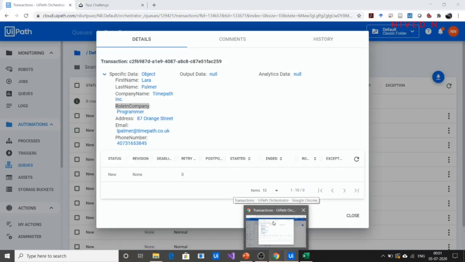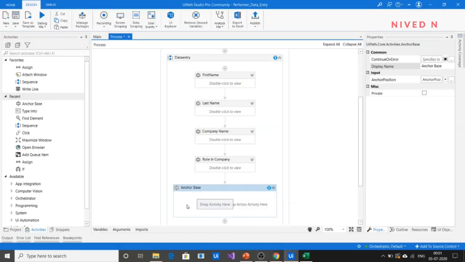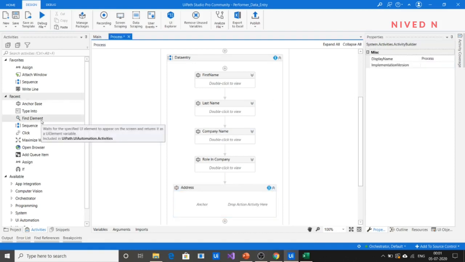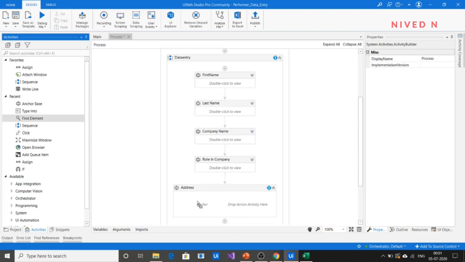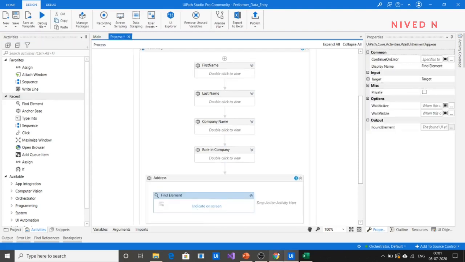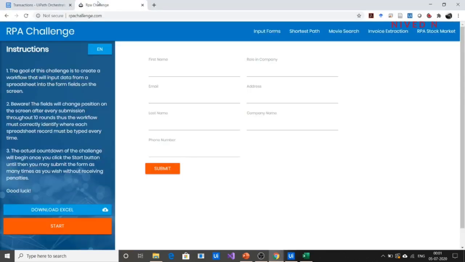Okay, so specified here role in company. Next address. To specify the address also, just specify address, then you can use find element activity and specify the label address.